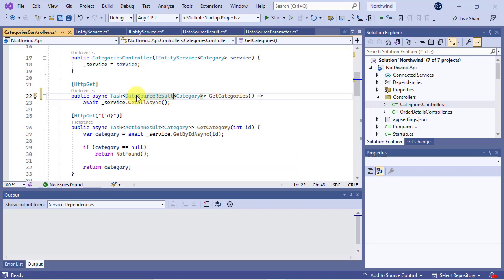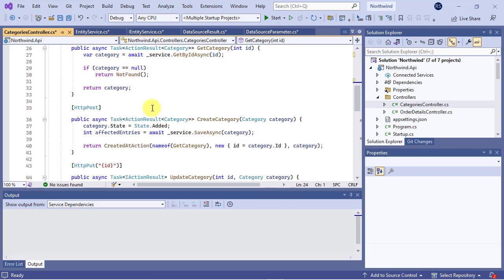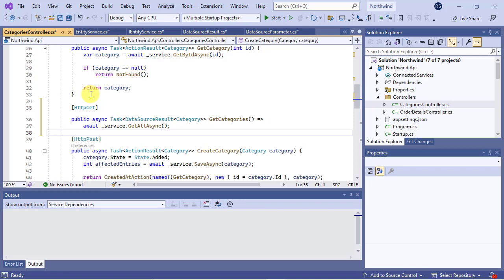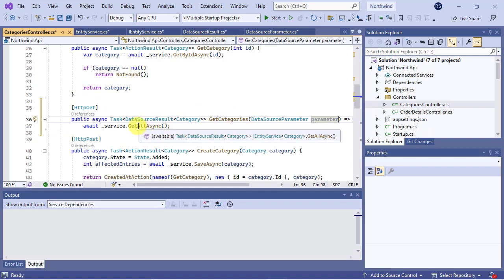Then create a new action method by duplicating it, and making the required changes to it as follows. First, add a parameter of type DataSourceParameter to the new method. Second, call GetByParamAsync from the service in the body and pass it the parameter.